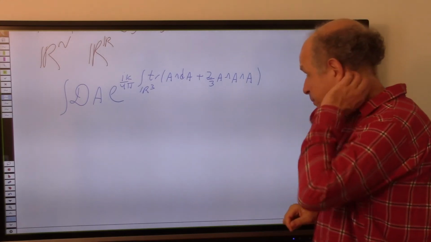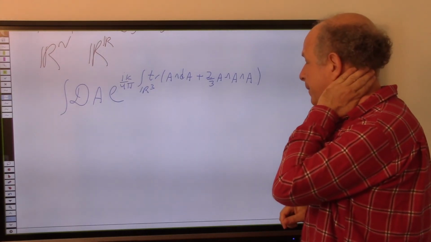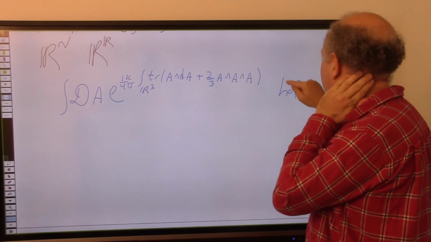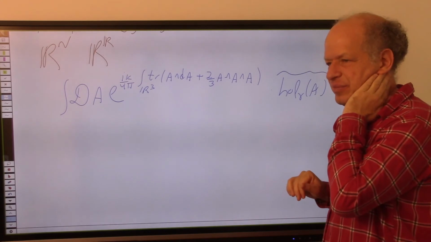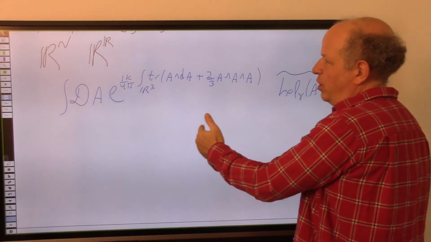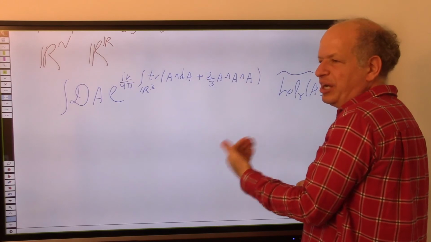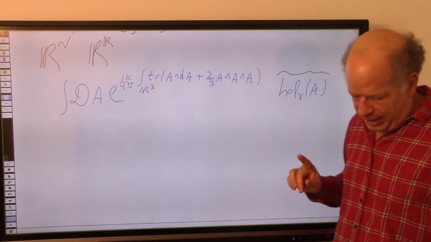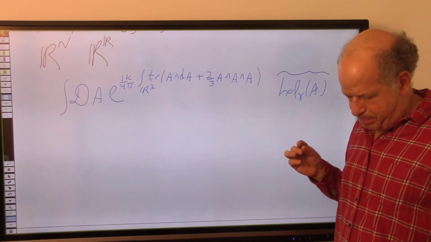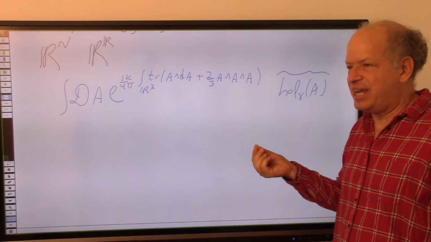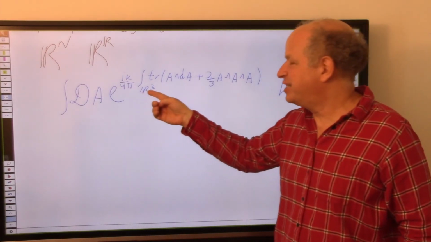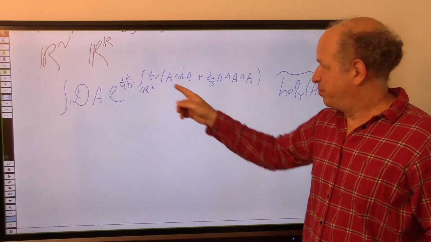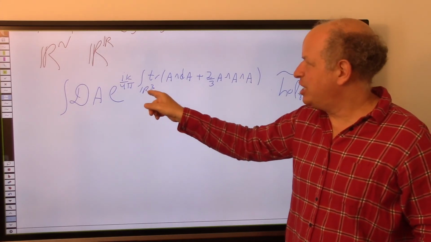Okay? And then also times this holonomy, which I'm still leaving mysterious. Anyway, what am I going to have? The I, j, and k of before become points in R3. Because the summation here is a summation over R3.